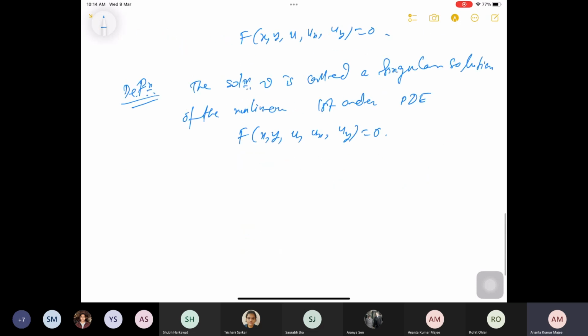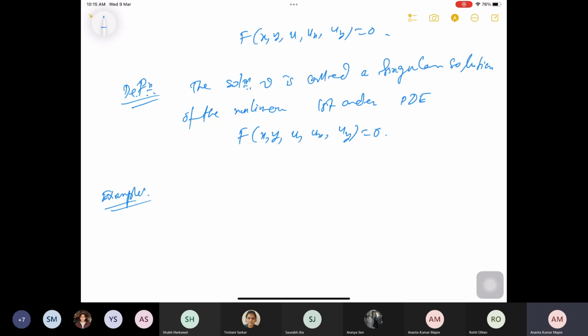Okay, so let us consider one example of how to find a singular solution. To find the singular solution, you have two parts. The first part is, you try to find the complete integral. Already we know how to find the complete integral. To find the complete integral, you need to find two functions, say phi(x,y,z) and psi(x,y,z), which are constant along the characteristic equation. Is it not? And so on.